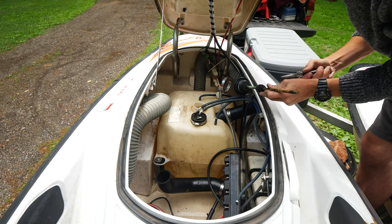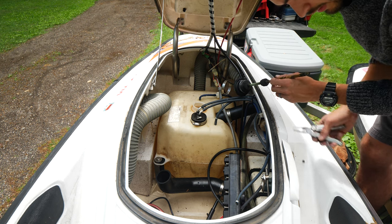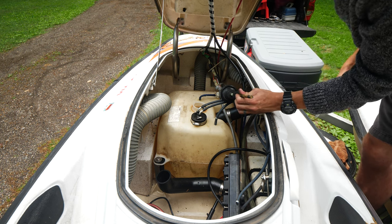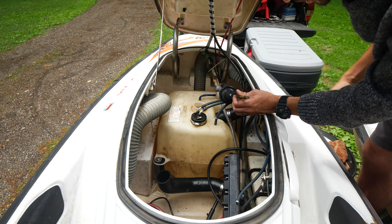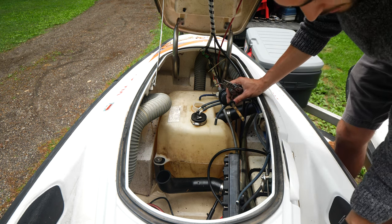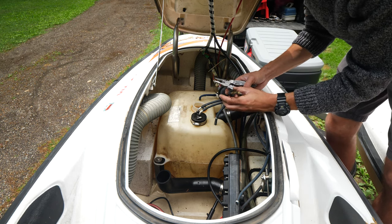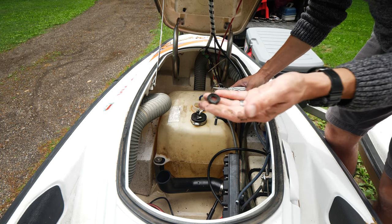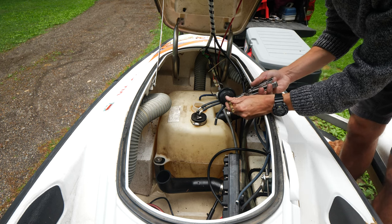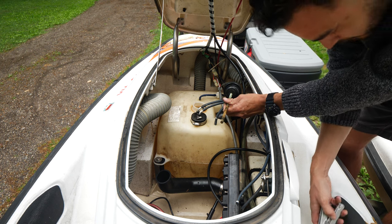Another thing I'll probably do at some point down the road, probably not anytime soon, but maybe as a future project, is to just replace all the fuel lines in this jet ski along with my VXR right here, just because I don't want those fuel lines to degrade over time, kind of like how these floats have. I mean, look at that. That's just really bad. Because when they degrade, they gum up the carburetors, fuel lines, everything.